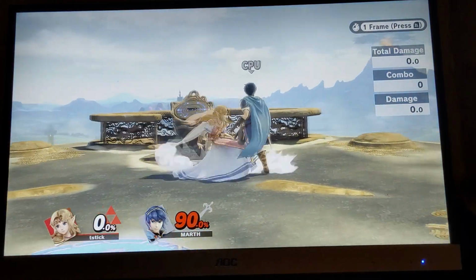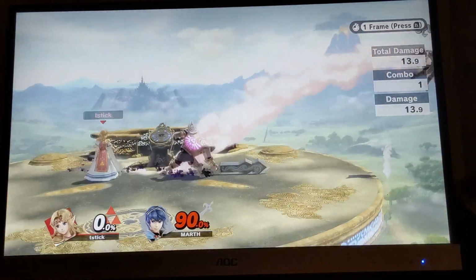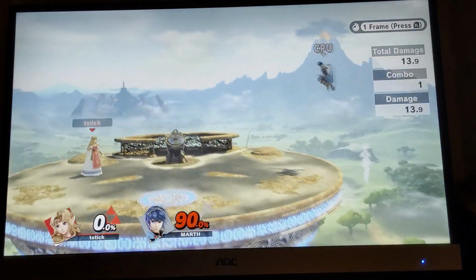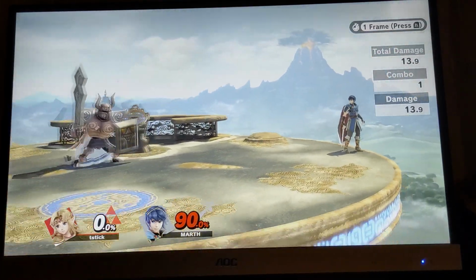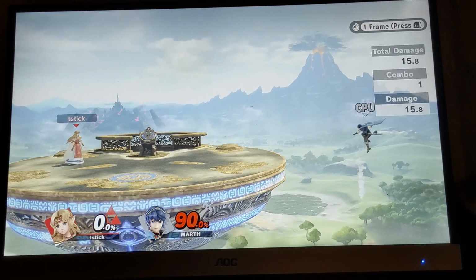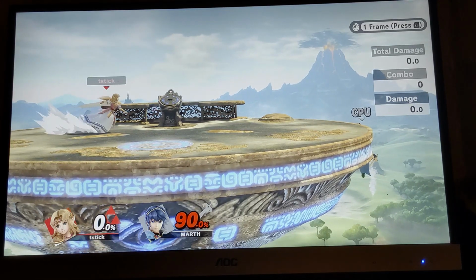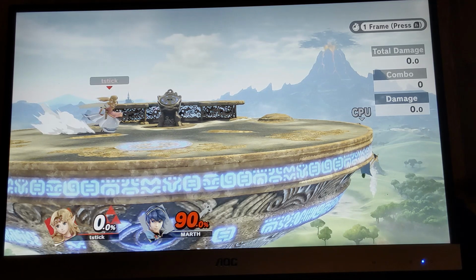To execute the full hop Displaced Phantom, you want to, again, start off with your foxtrot. So here we are in the foxtrot. You want to press diagonal, down, and forward, the direction that you're facing, and jump.